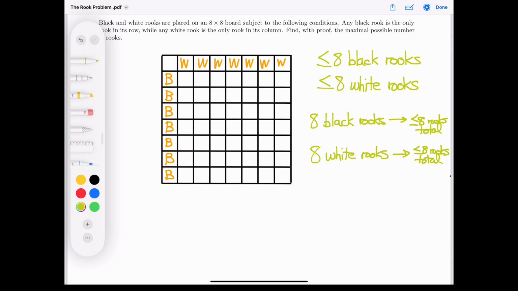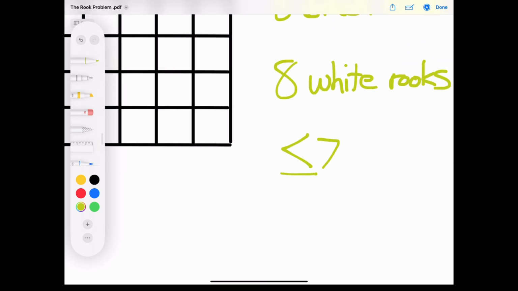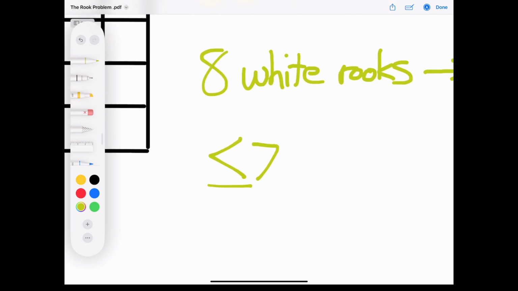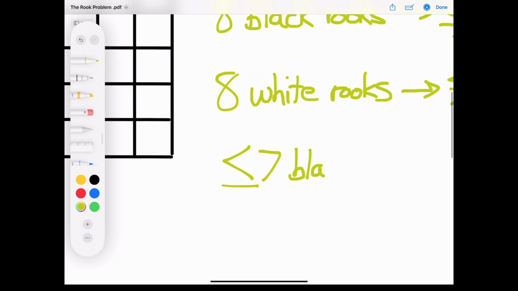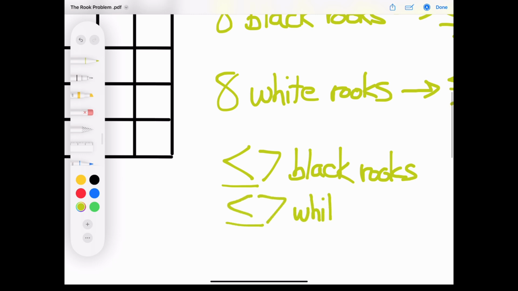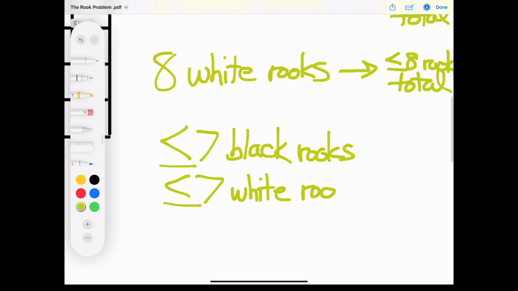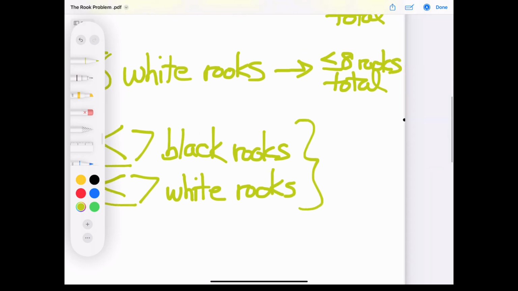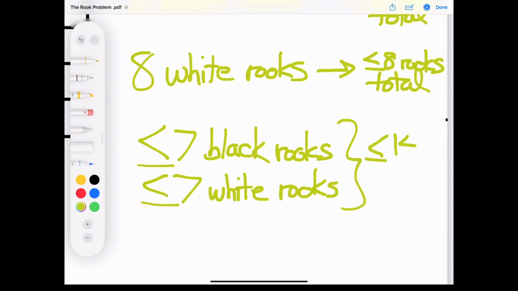Now suppose you didn't have 8 rooks of one color. Then you'd have at most 7 black rooks and at most 7 white rooks, so you could place at most 14 total rooks.